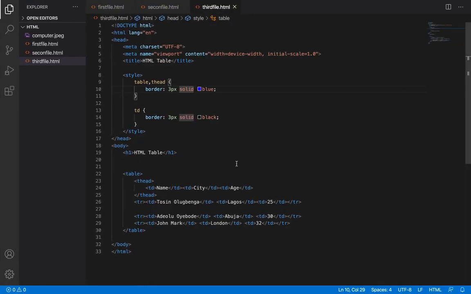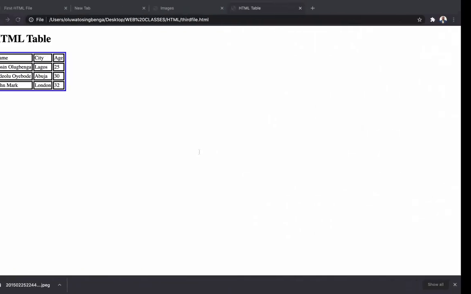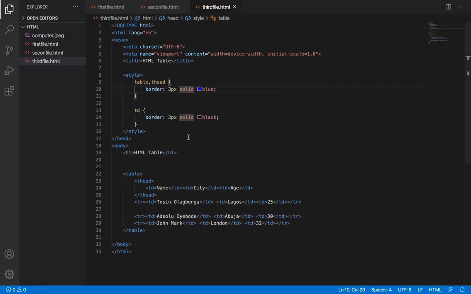As we proceed, we'll come into more advanced structures, and we'll even come back to style this table more when we get to CSS, so that we can do proper styling. We'll make it a little bit more beautiful, and everything will come up when we come to styling. So the next thing we want to go to is HTML forms. Like I said when I started, we've done text, we've done images, we've done tables, and we're also going to come up to forms after this video.